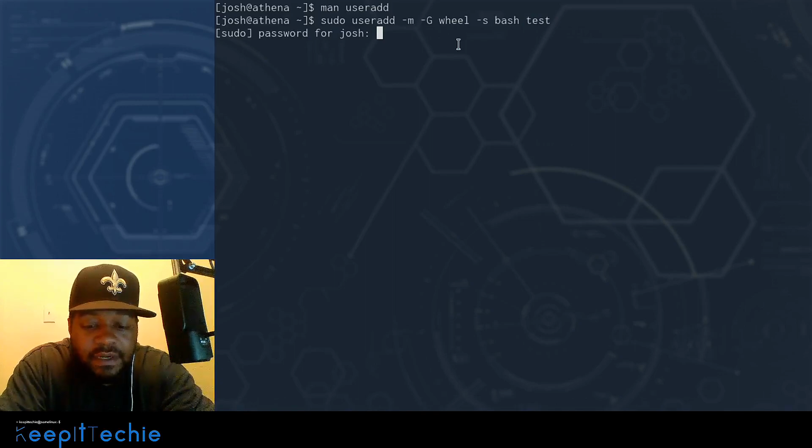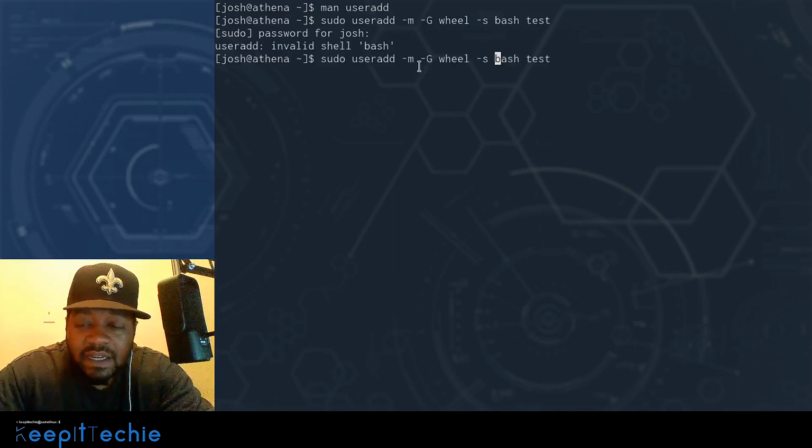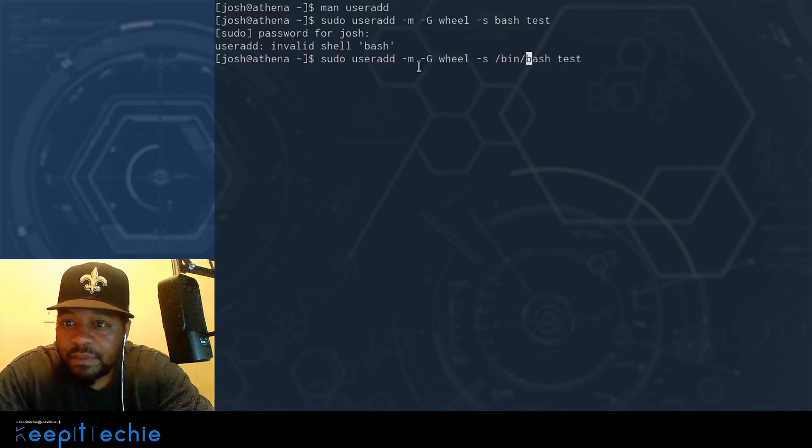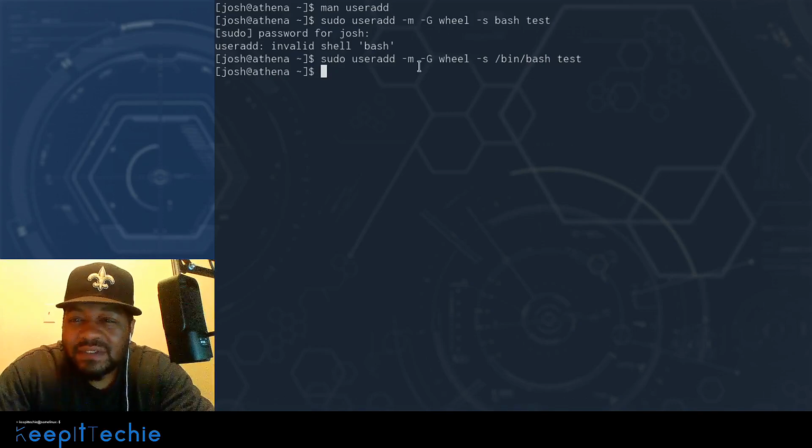And if we type in our sudo password, and I apologize, I think you have to type /bin/bash. I haven't done this in a while, but /bin/bash, and that should work. Yeah, I remember the last time I did, I was able to just type bash in. So I don't know if that changed, but you have to specify the location of bash in order to get the command to work properly.